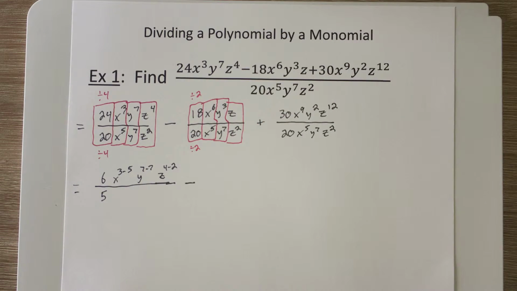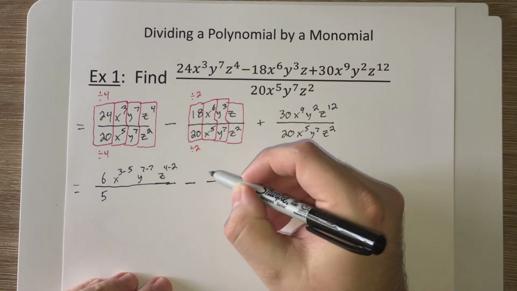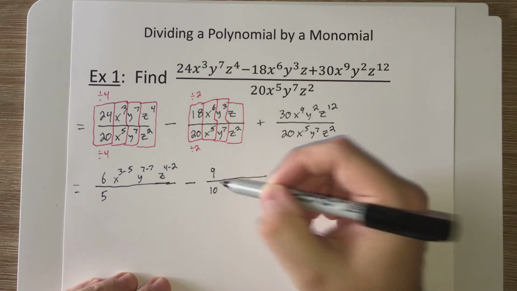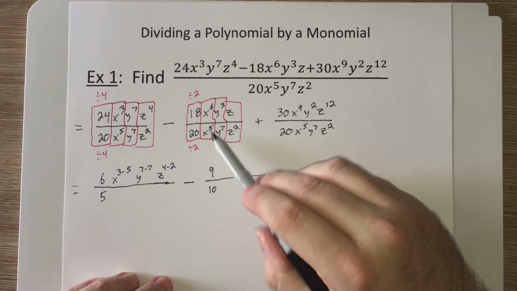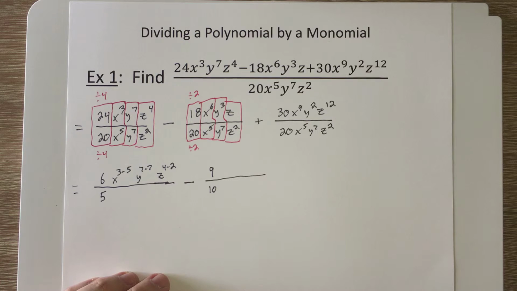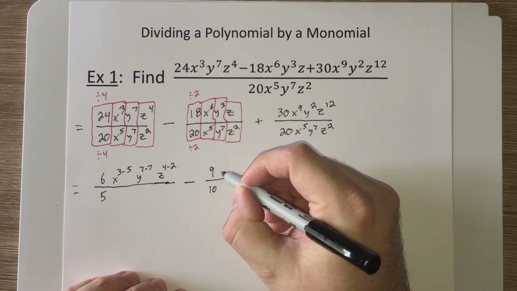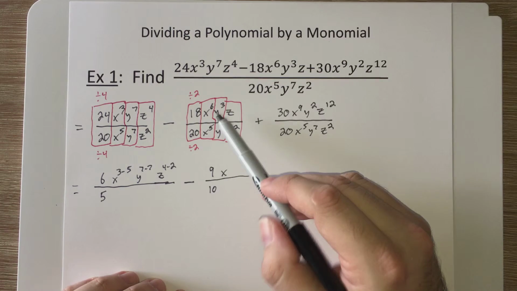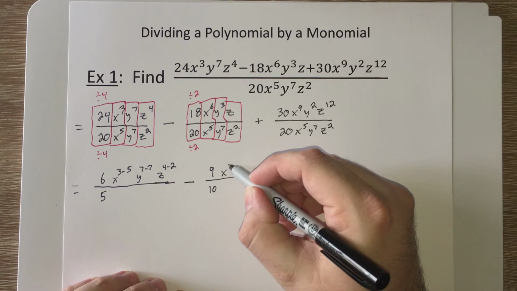Okay, when you divide the top by 2, you get 9. You divide the bottom by 2, you get 10. Okay. Now I'll divide the x's. Again, when you divide things with the same base, the answer will have the same base. So I'm going to write an x somewhere. Where am I going to write it? On top. Always write your answer on top. Then you subtract the powers. You'll do the top power minus the bottom power. 6 minus 5.